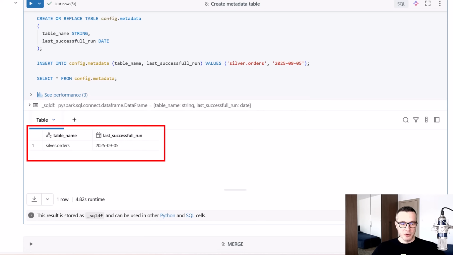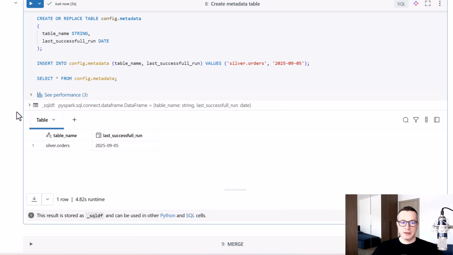And we populated this table with some dummy data saying that our silver orders table, our target table, was successfully processed on this date, right? And please note that here for simplicity, I'm using dates. In real life, you would use timestamps, which have way more precision, milliseconds or microseconds even, right? But just to make it simpler, let's stick to dates.